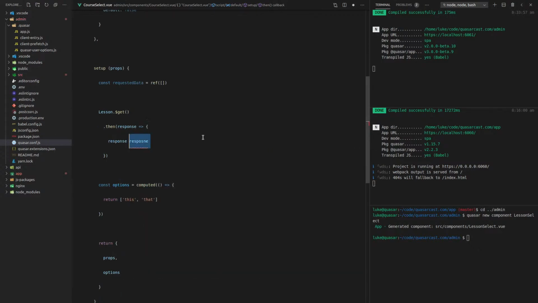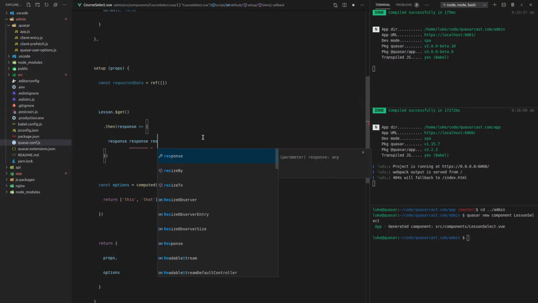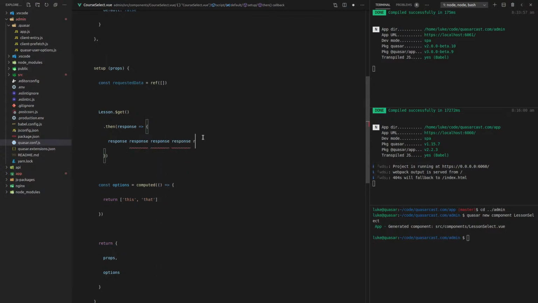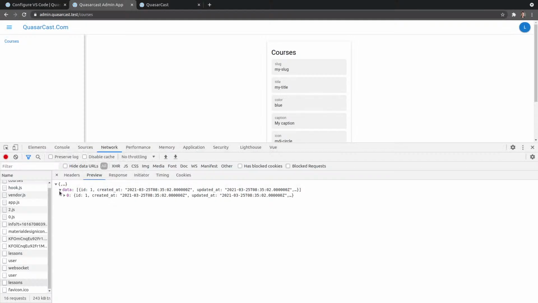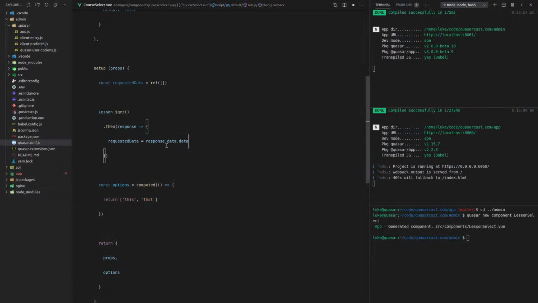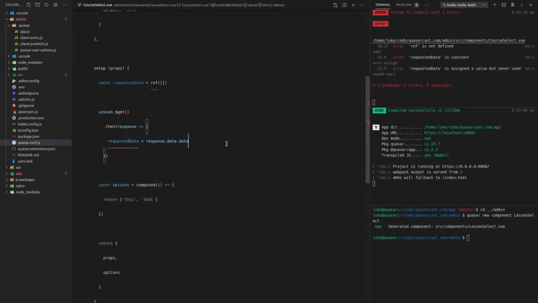Oh man, I'm still getting it wrong. All right, I'll get it eventually. So now we can set requestedData equal to our response.data.data. I have to say data twice because when we're using Orion, our data is nested within a data property.